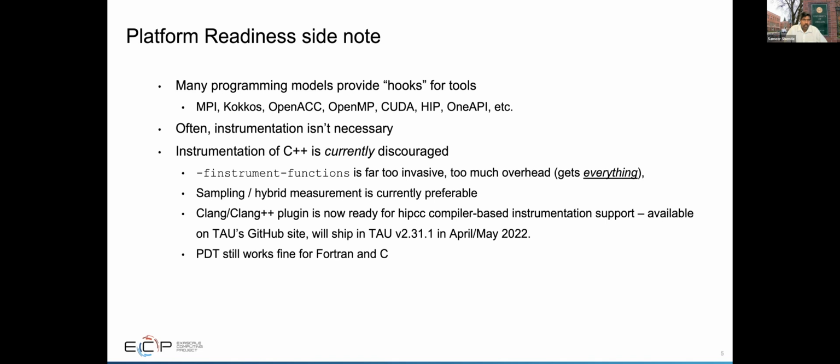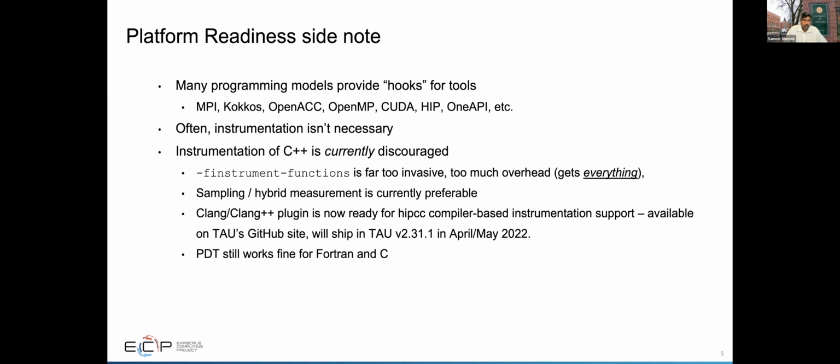If you are doing instrumentation at the compiler level, we strongly discourage instrumenting every function, because there can be too much overhead generated by approaches such as using -finstrument-functions. In a single header file, you may get thousands of constructors and destructors, and it may add too much overhead if every entry and exit for C++ codes is instrumented.